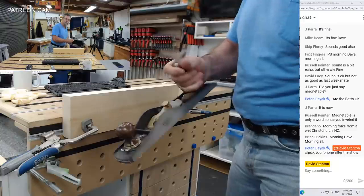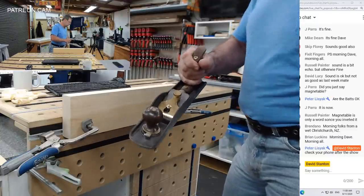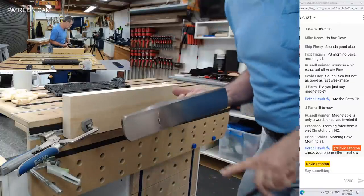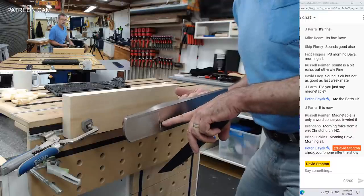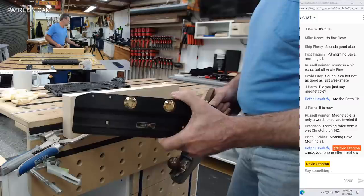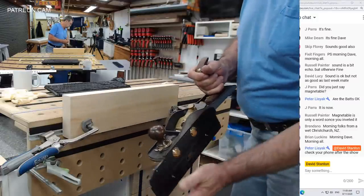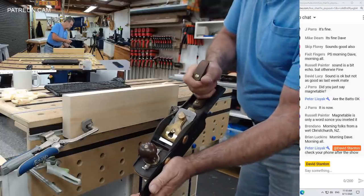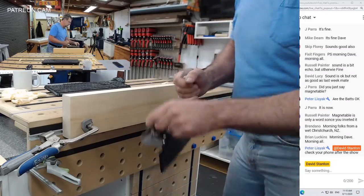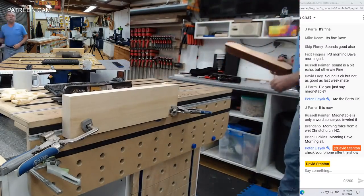This is a really, really nice plane. Someone asked me during the week about these planes, and it is a really nice plane. It's got a mouth that I can open up and close, so it resists tearing a whole lot better. I also use this joint offense. It's magnetic, goes onto the side like so, and I push it along, and you can see it keeps everything at 90 degrees.